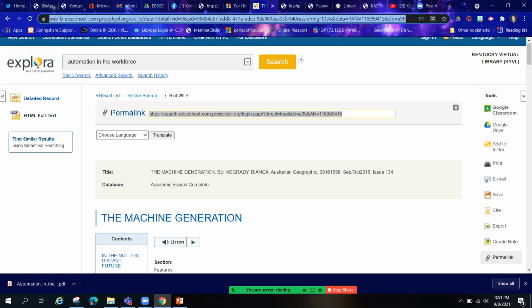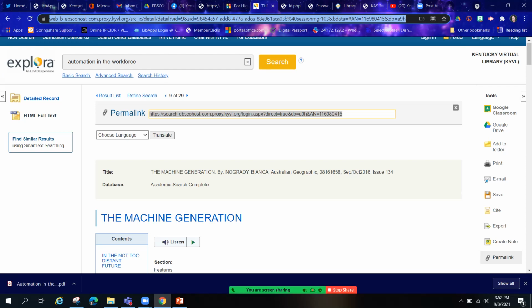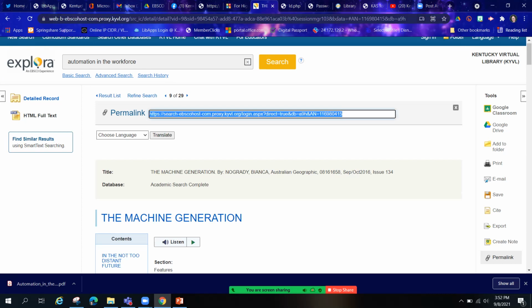Never, ever copy the web address at the top of the page. That is just a moment in time. And if you share that with somebody, they're not going to be able to open this article. So definitely get the permalink listed here under tools. Or, if you're already pulling citations for some reason, the citations typically have the permalink.